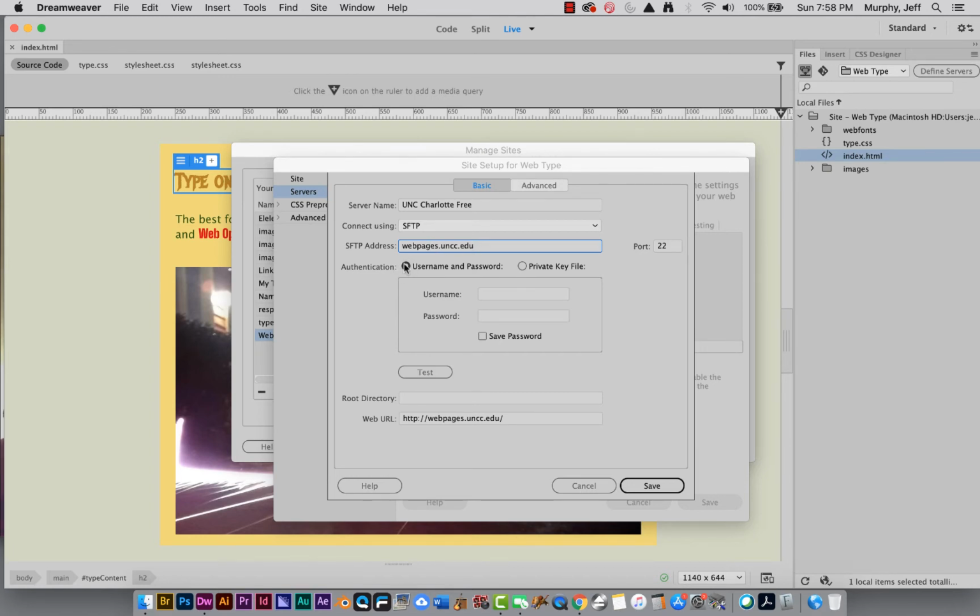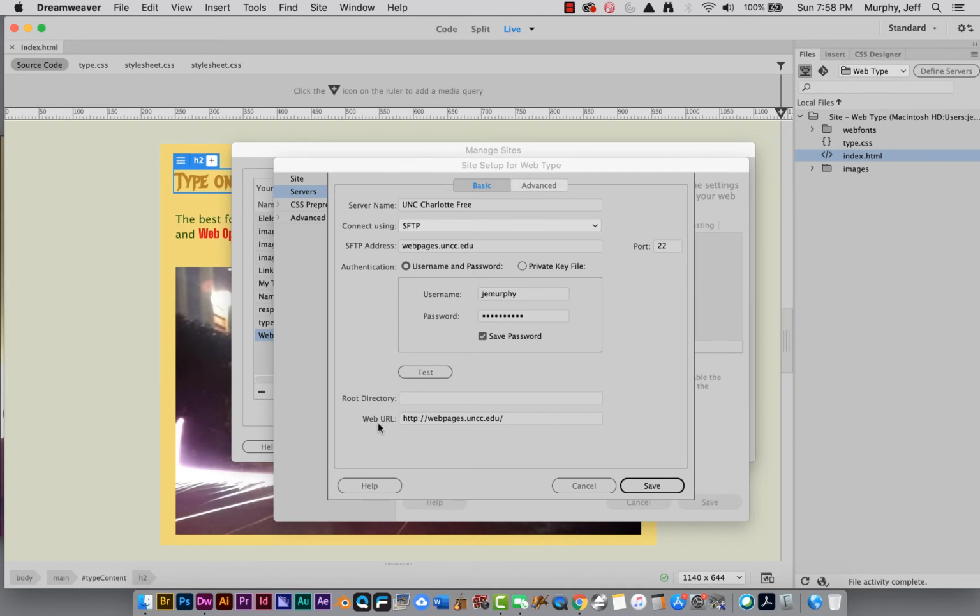And the authentication, they said to use username and password. So my username, J.E. Murphy, password, save password, test. Dreamweaver connected to your web server successfully. That's what you want to see.